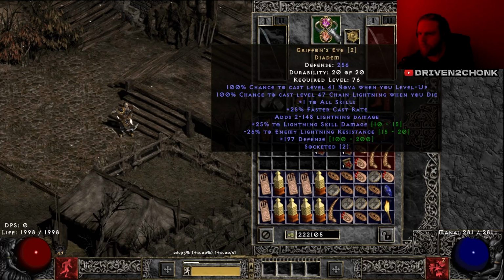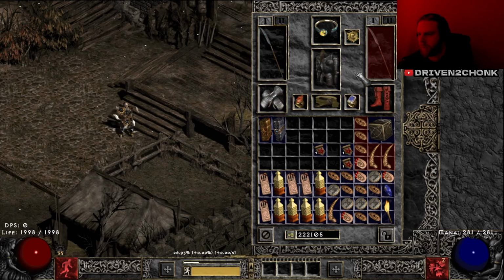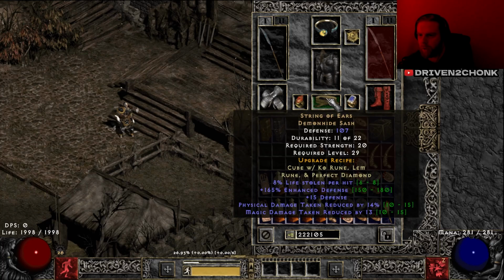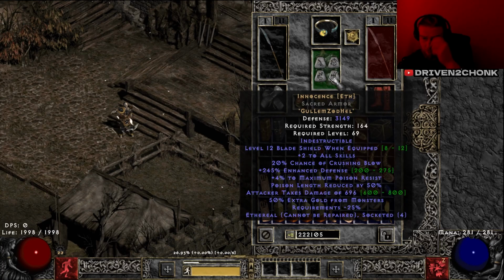Griffin's Eye, of course. Then we're going to have Atmoscarab, or just that amp damage proc for the phys damage that we're doing. And yeah, I just like double damage types. It just negates immunities for the most part. And just some dual leech, string of ears. There's no corruptions on these because we're in beta. We're going to be using Innocence armor.